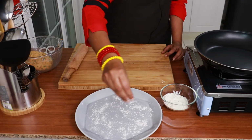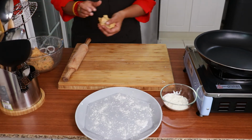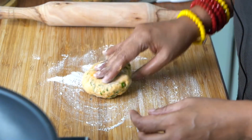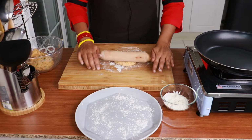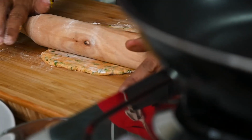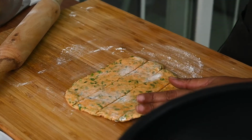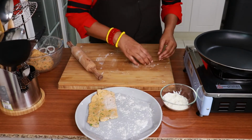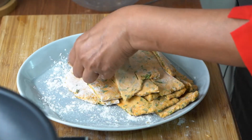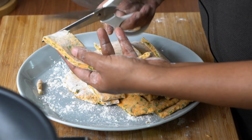I am going to roll out the dough and cut into small pieces. Now you cut them to this type of shapes. Put them on this plate. Do the same to the remaining dough. Cut them into small pieces and hold them as I am holding it.